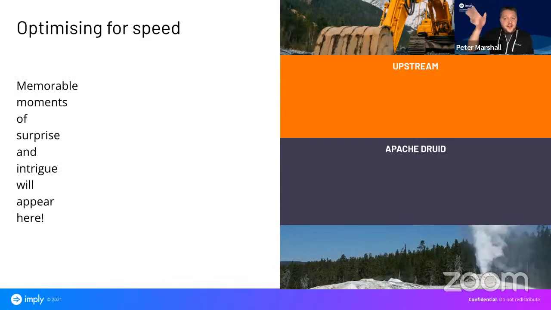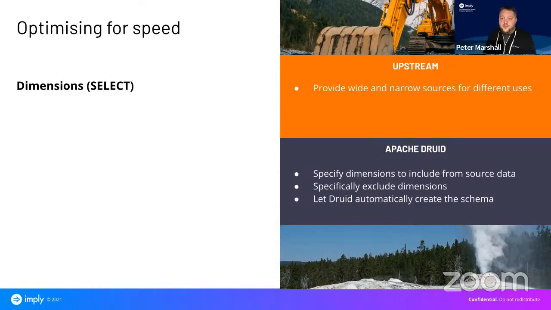So on the left-hand side, I'm going to step through a generic SQL query, and we're going to fill that with memorable moments of surprise and intrigue. On the right-hand side, I'm going to outline some areas of functionality you can use in Druid, all available in the docs, and then highlight some jobs that you might do upstream in the bright orange box there at the top right-hand corner.